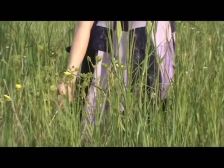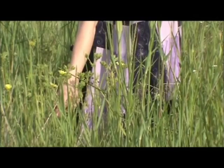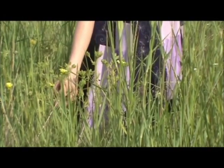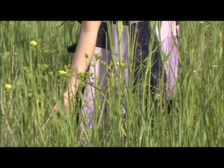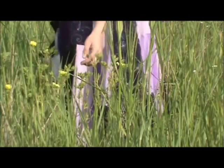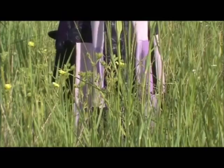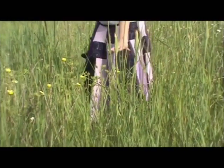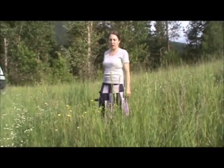This stuff here is a version of cinquefoil. Now, for those of you who may not be aware, cinquefoil is used in witch's flying ointment. It looks kind of like a pot leaf, the different leaves that are on it, and it's got these little 5-petaled yellow flowers. In Europe, it grows close to the ground, and that's the stuff they're generally referring to in magical books, but this stuff will work just as well.